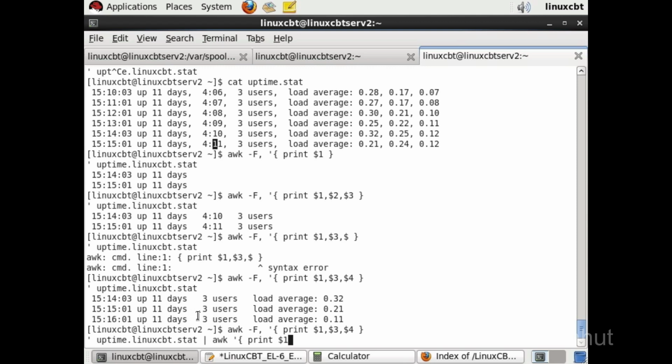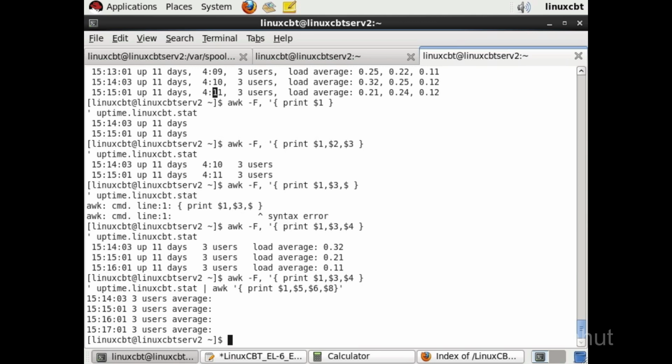So let's go with 5 and maybe even 6, so that we know it pertains to users. And maybe let's go with the 8th column. And this should give us a sense of just those fields.